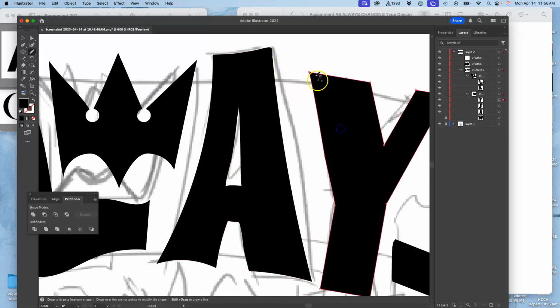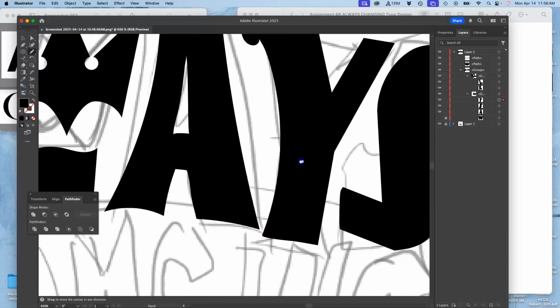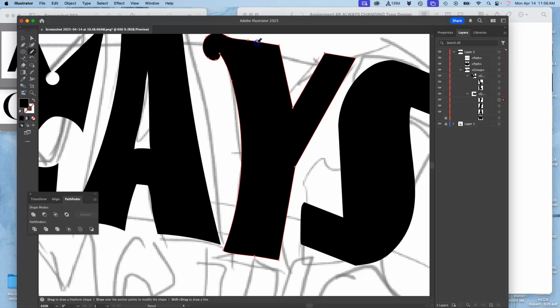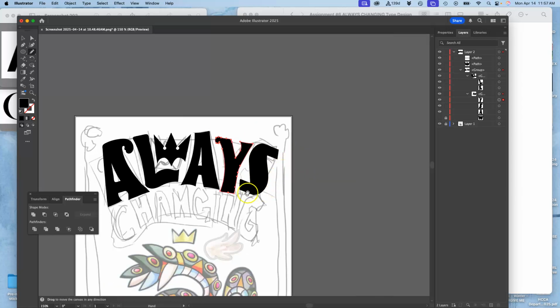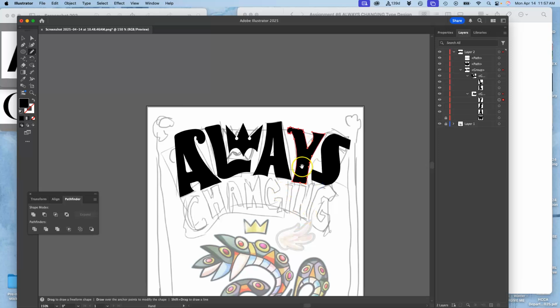Okay, the Y. Got quite a bit of space I can play with for the Y, so I might even try a little bit of a decorative serif. Down into the bottom. Thin it out a little bit on the top. Widen it out here. So it comes across and in. Again, totally customizing, modifying from existing type sources.